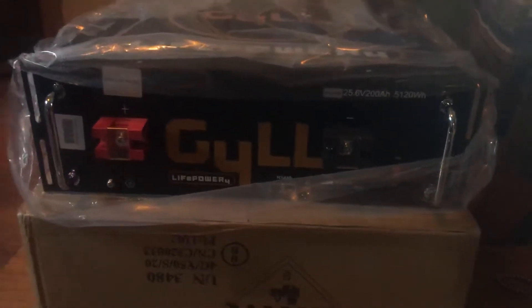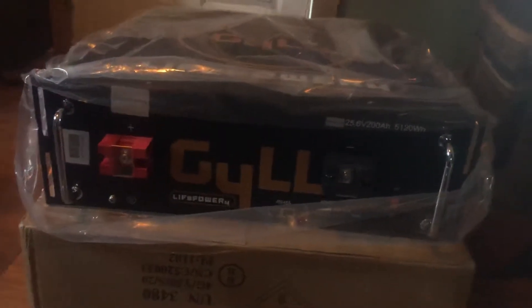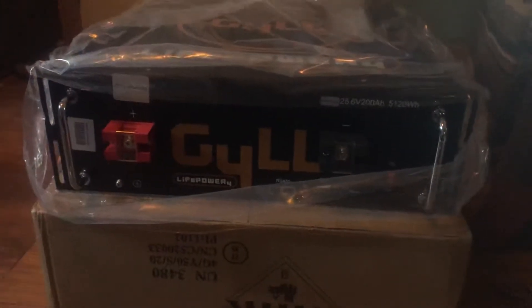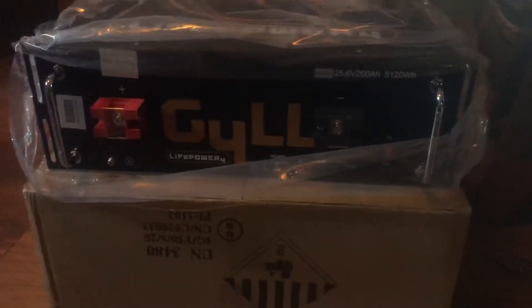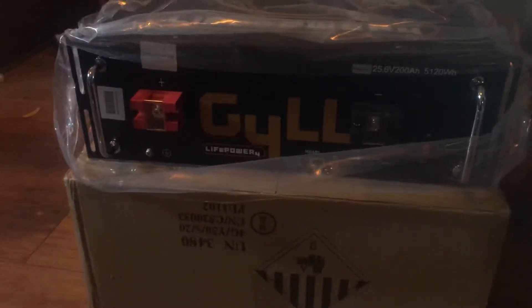We're going to see if we can use these to scale up electric vehicle charging off-grid, or if not, maybe we'll try out some of those LTO batteries which have a lot higher cycle count than LifePO4s. The LifePO4 is lithium — but it's not lithium ion. It's actually a different chemistry which is less known.